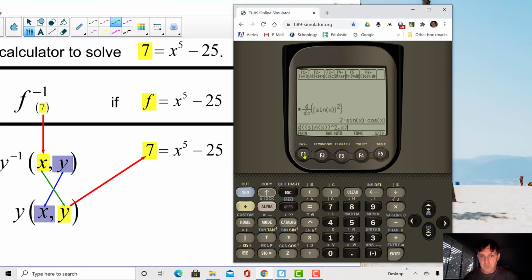Okay, again, I always like doing F1, 8, just to clear everything out. Push the clear button to clear that home line. And now we want to solve. So just go to F2, it's the very first thing. You can push Enter. Or you can go to Catalog. You want to look for the letter S. If you look right here, we have a Q, an R, an S. So the 3 will be the S. Again, I'm looking for solve. You've got to scroll down. Okay, when you find solve, just push Enter. That's another way to get solve.